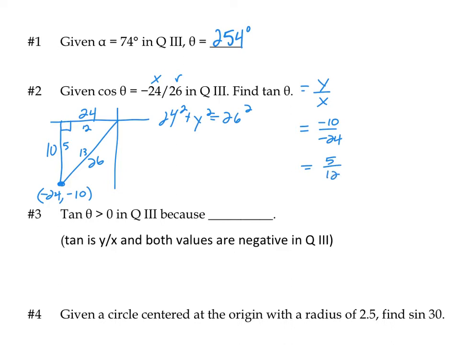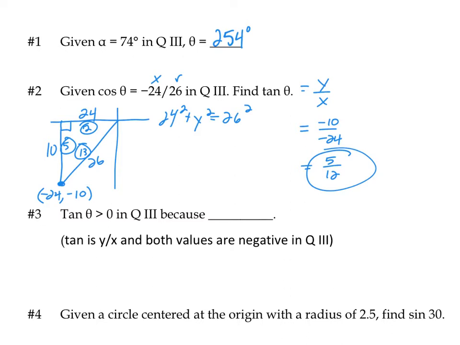over 12. And you could use the 5, 12, and 13 because when we expand the triangle and make it some scale factor, the ratios stay the same, right? It doesn't matter as long as that reference angle is the same, then the ratios are going to be the same. So you can use the 10 and 24, or you can use 5 and 12 and reduce to 5 and 12 there for your final answer, and it's positive. Tangent's positive in quadrant 3. All students take calculus, T, tangent positive in quadrant 3, so negative over negative gives us a positive final ratio for tangent.